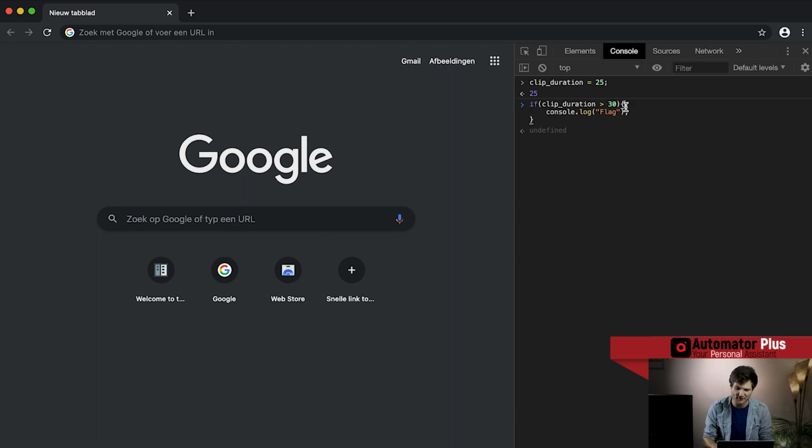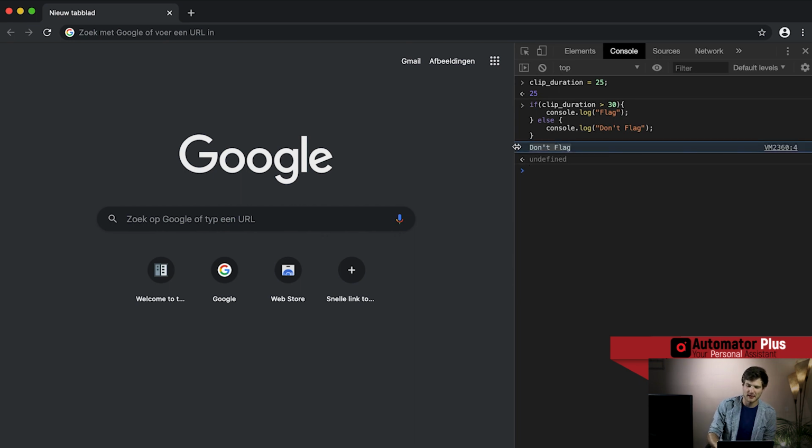These curly braces in JavaScript govern what is called scope, and that's basically a big chunk of code. We use the curly braces to say that this code fits together. On the other hand, if our clip isn't longer than 30, then we don't want to flag it. So we'll use this little else keyword in JavaScript to open our else scope, our else little code block, and we'll give it a don't flag.